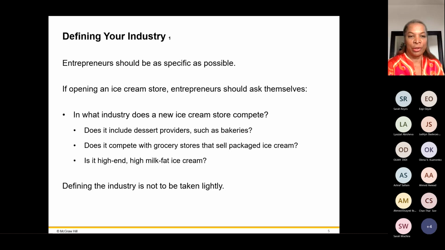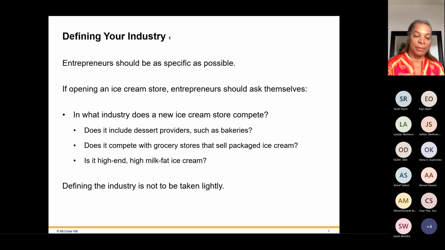So let's say, for example, you're going to open an ice cream store. Yummy, yummy. You want to find out what industry the ice cream store competes in. So it looks like food, could be food. It could be more specific, restaurants, even more specific, ice cream stores and so forth. So you want to decide, am I going to have an ice cream shop? Am I going to be in the supermarket? Or am I going to be in a restaurant? You want to be specific about where you are in that industry. And as I mentioned earlier, this specificity is going to let you know who your competition is.